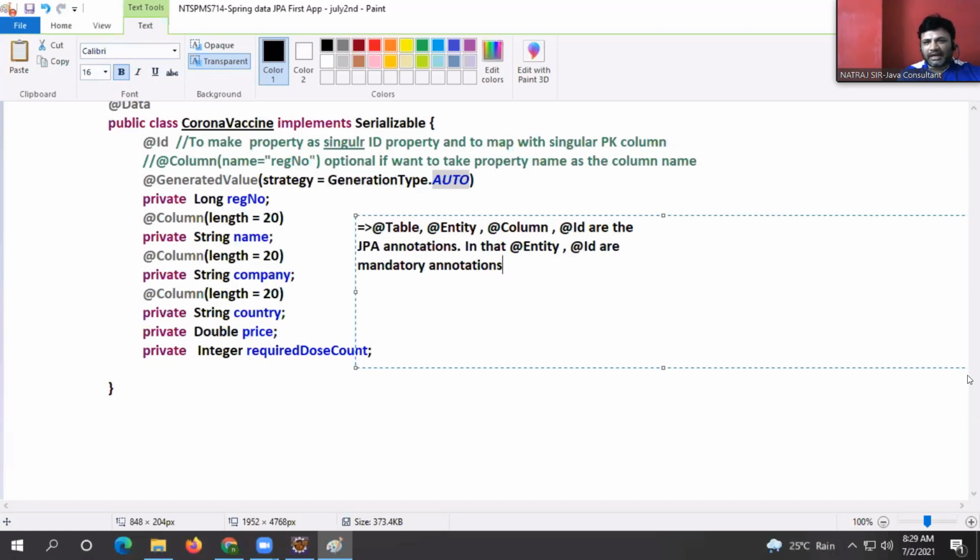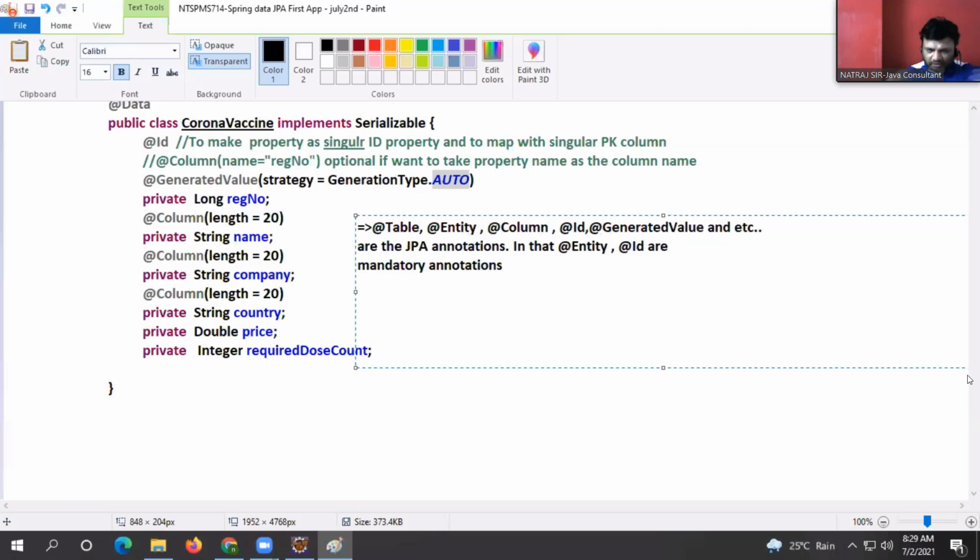Even @GeneratedValue is not a mandatory annotation.